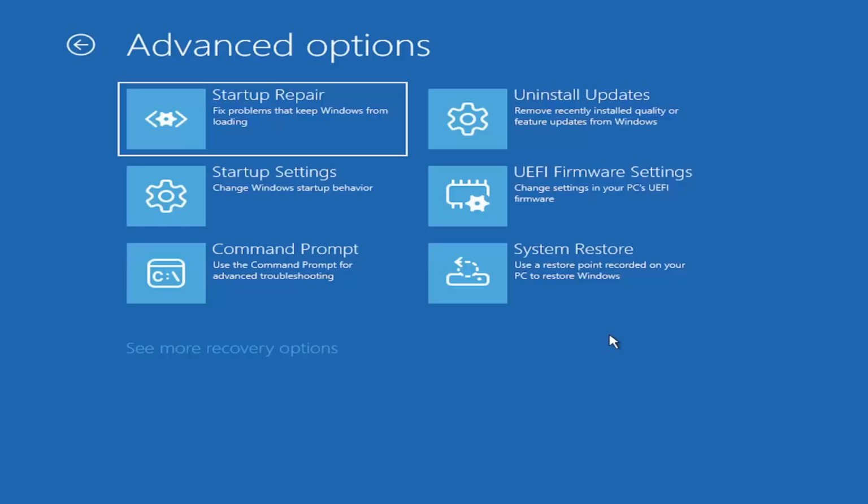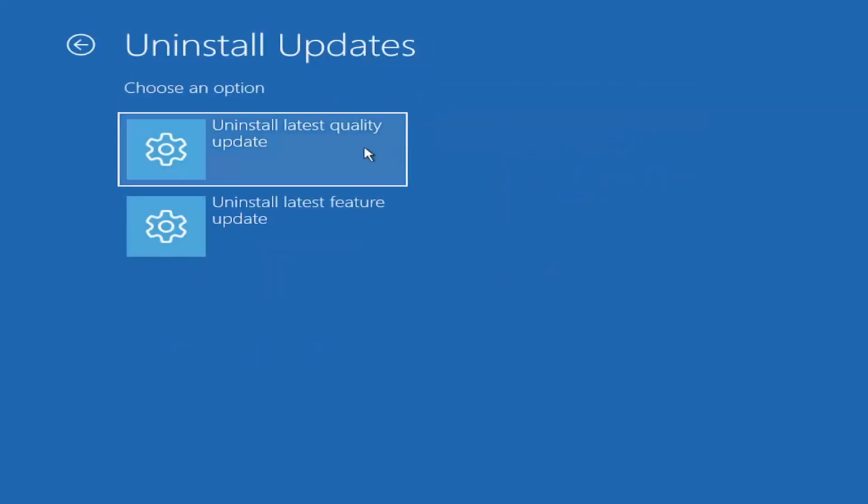Something else we can also try here would be to uninstall updates, remove recently installed quality or feature updates from Windows. So if you select that, you can uninstall the latest quality updates, which generally is the more day-to-day updates. Feature updates are the less regularly released ones, like the big ones. I would equate it to service packs in Windows 7 and Windows Vista and Windows XP. So larger updates that occur once or twice a year at most. And the quality updates are more just a regular update. So it'll take longer if you're going to try and uninstall the latest feature update versus quality update. And maybe you don't need to go back that far. So just giving you guys a couple of pointers with that.